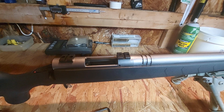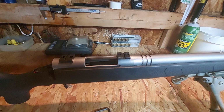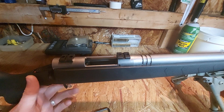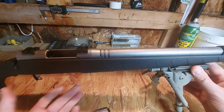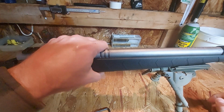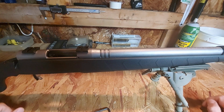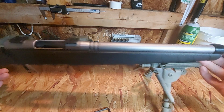So we're going to take it apart here and see how it formed, but to give you an idea of what I've done so far. We've got the barreled action set in the stock. It's torqued. The two action screws are torqued. We had good compression on the epoxy, so I think it's going to work out really well. I don't know how it looks yet.